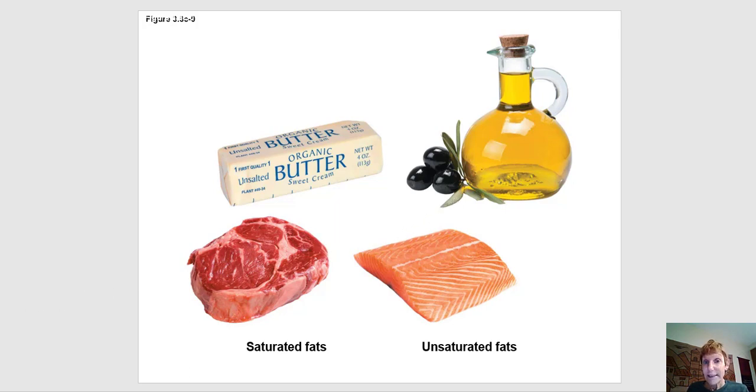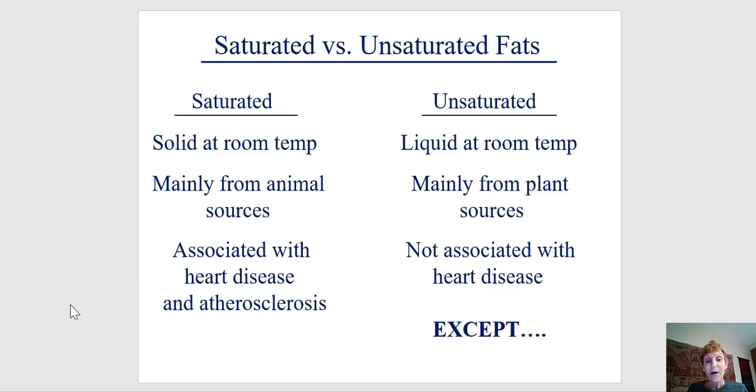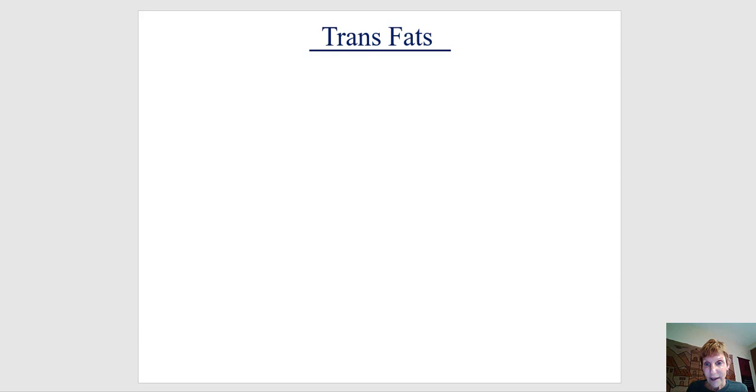But there is an unsaturated fat out there that is not good, that actually does contribute to heart disease and atherosclerosis even more than saturated fats. So that's where this exception is. And what fats am I talking about? It's a type of unsaturated fat called trans fats. And most of you have probably heard of trans fats. If you haven't, then here you have it. They are bad. They're bad news.